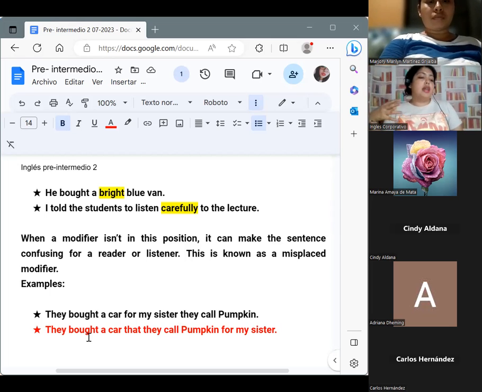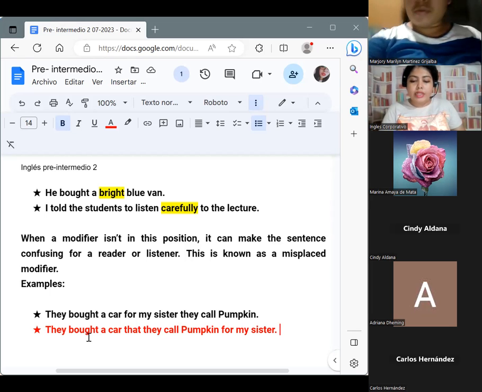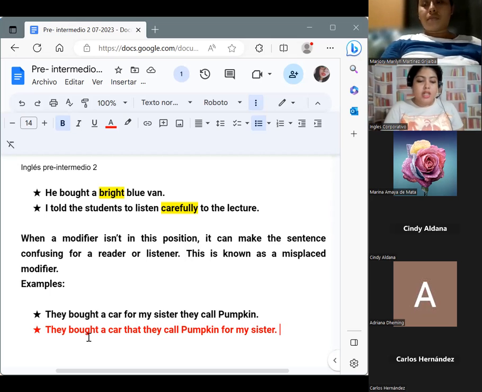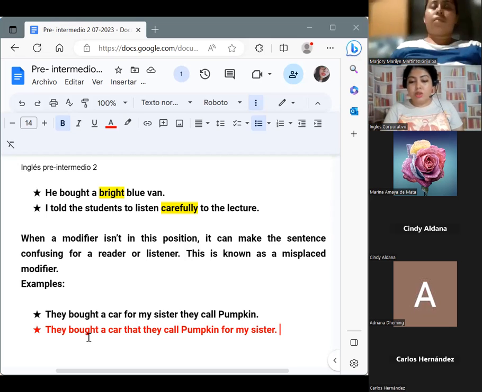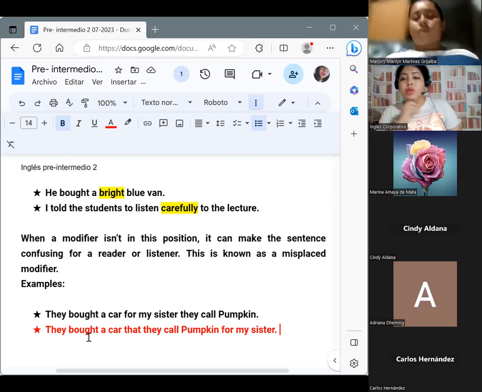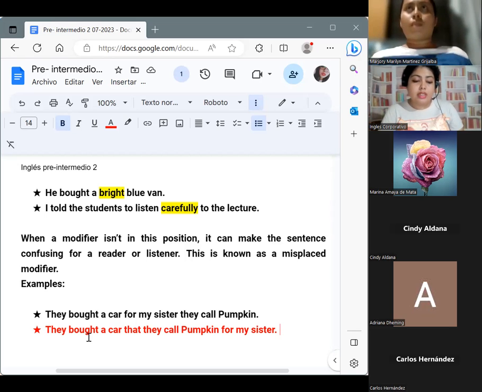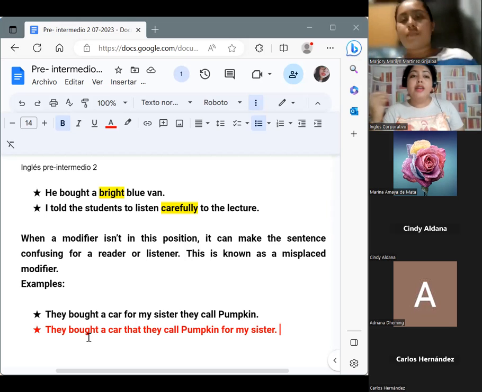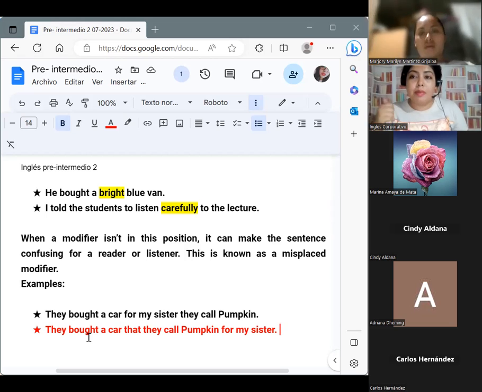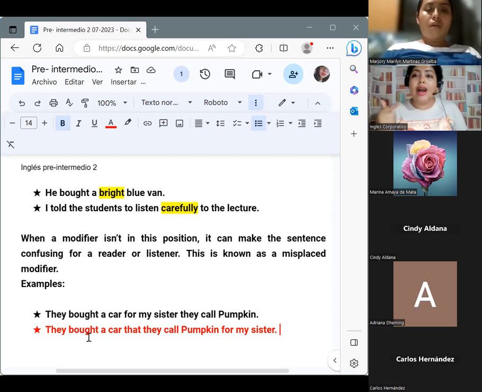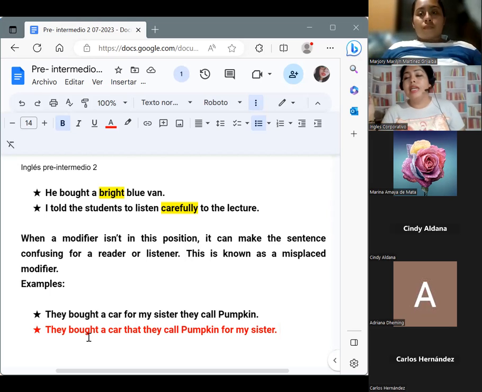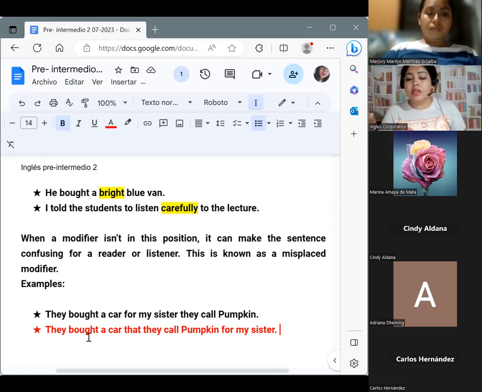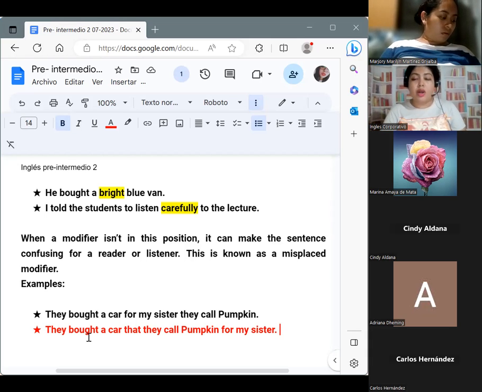Entonces, puede que nos suceda de vez en cuando que nosotros entendemos la idea de lo que queremos expresar, pero no siempre se nos va a entender. No siempre otra persona va a entender perfectamente lo que nosotros le estamos explicando. So that's why we need to understand how to create this kind of sentences using the modifiers and in which places they are going to function. Ya dijimos que tiene que ir siempre antes o después del nombre que está modificando o antes o después del verbo que modifica o antes o después del adjetivo que va a modificar. That is the only rule that we need to follow with this kind of topics, because you need to be very specific of the words that you are expressing.